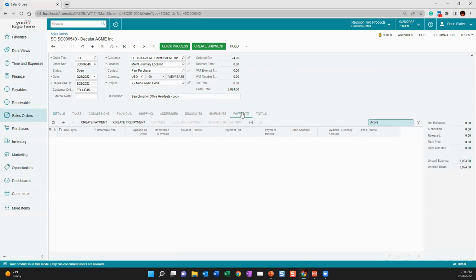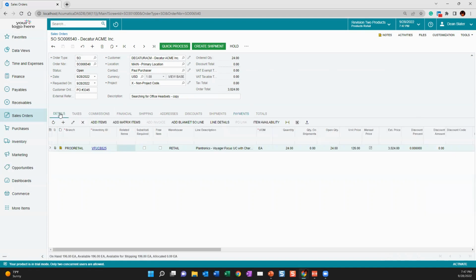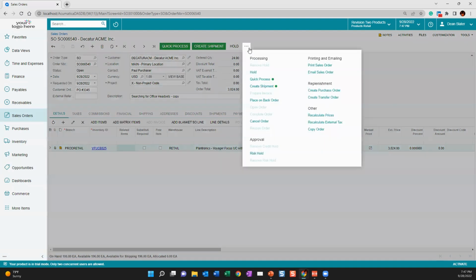As well, within my sales order, I could create a payment or a prepayment. So if the customer was paying by credit card and I have credit card processors plugged in, I could easily capture and plant a credit card. Or if they were taking this as a counter sale at my warehouse, I easily could capture a payment, load a check, or whatever the case is that is absolutely needed. All right, at this point, I'm ready to roll. I'm ready to go ahead and create this shipment and move this back through its processing life cycle.